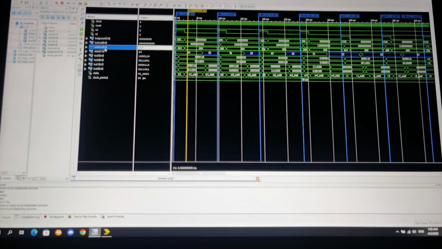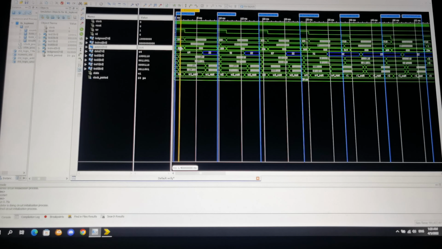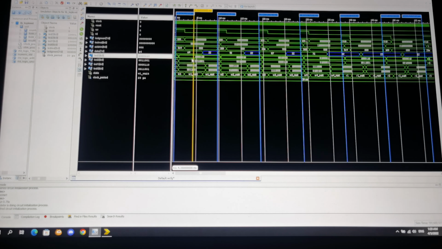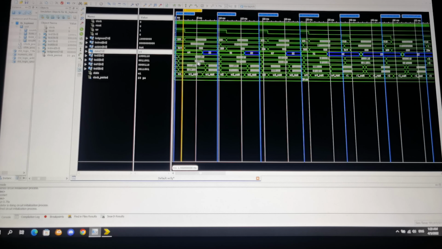From the signal ADDRIN here, which is the address input, we can see that it is 0 C4. The 0 here means the first memory bank is being used, and the C4 is the memory address. LED 3 will show the output result for C, and LED 2 will show the result for 4. This is my first write operation, and I will be writing data E4 into the memory bank at address C4.